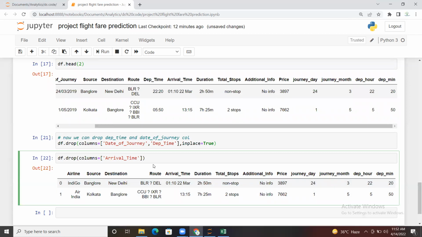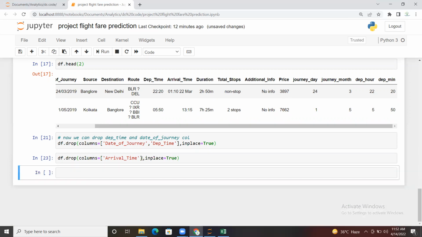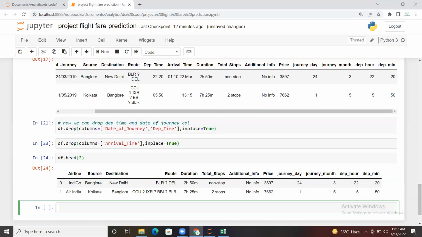So I can put inplace here, right? And I run it and I call my df again. So we have airline, source, destination, route, duration, total stops, additional info, we have multiple things all together.